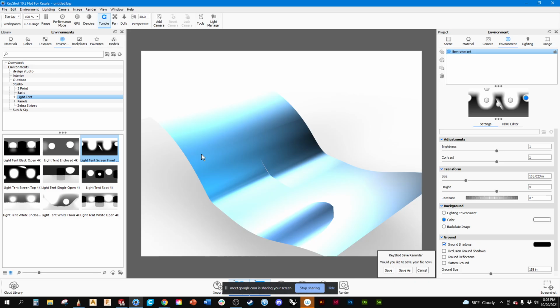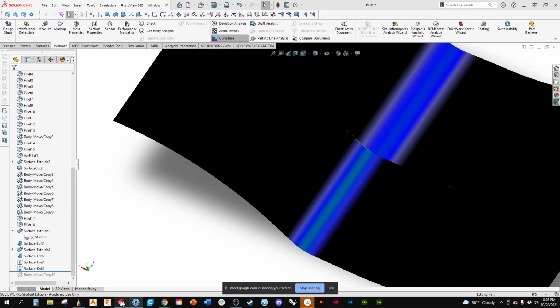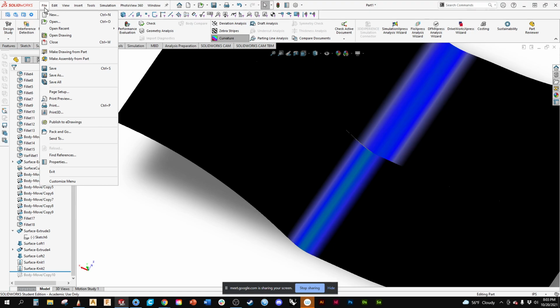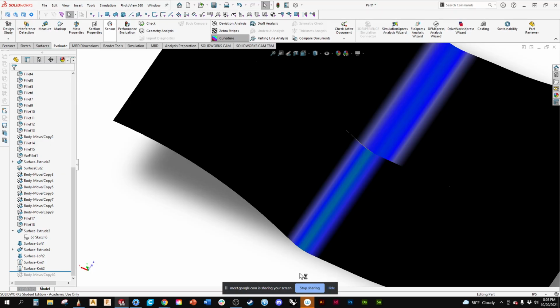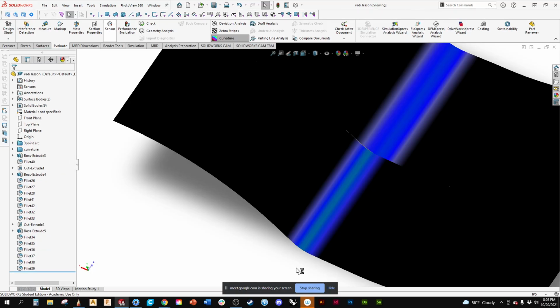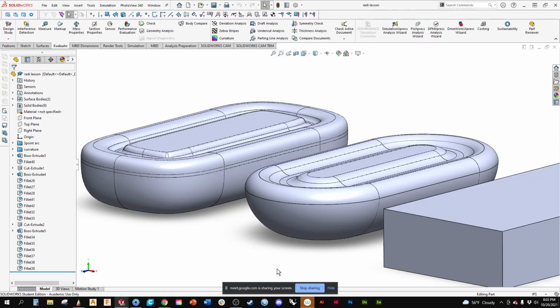Now, one thing I do want to show you is, let me open this up, because just by using radiuses, or curvature continuous radiuses versus 3-point arcs, you can achieve a completely different look than you do between the two. And again, one isn't good, one isn't bad. Both styles are good. You may like one more than other, but what works for you?